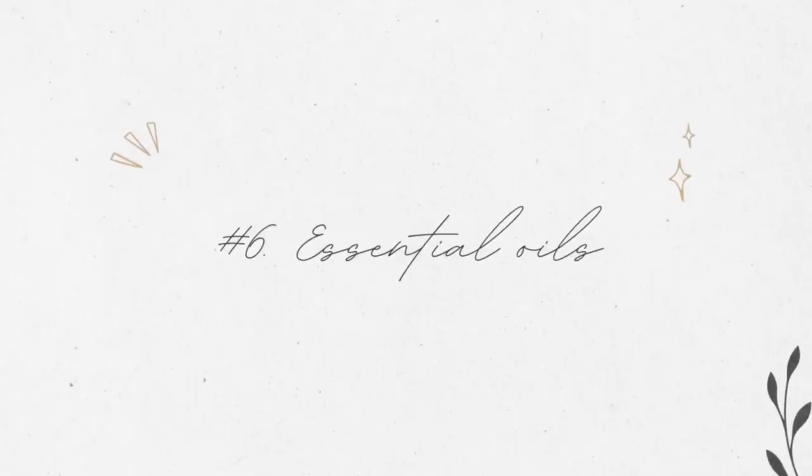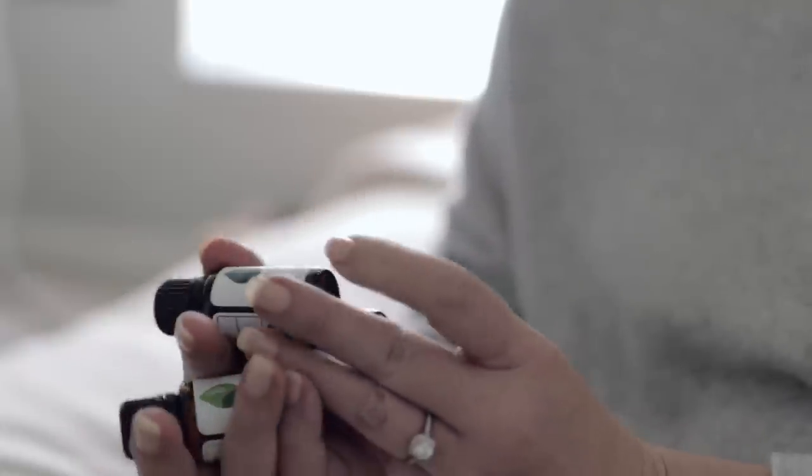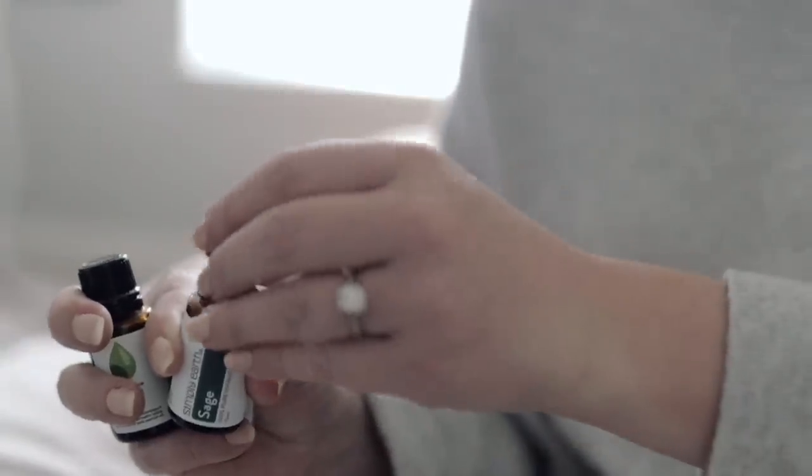I touched on essential oils a second ago with the coconut oil — so many of the things I make combine those two together, especially when talking about body products, bath bombs, and things like that. But essential oils themselves are so versatile; it's not just to make your room smell good. Depending on the essential oil you have, the uses vary widely. Eucalyptus helps to open up your nasal passageways and make breathing easier when you have a cold. Lavender is great for soothing and helping you fall asleep. You can blend them to use in cleaning products, body products, even facial products. There are so many benefits across different essential oils, coming from different flowers, herbs, and plants.